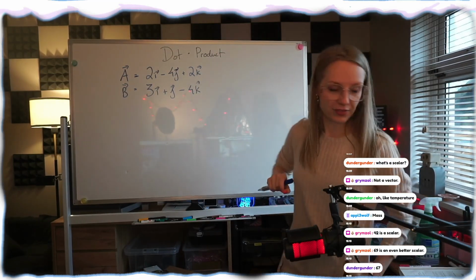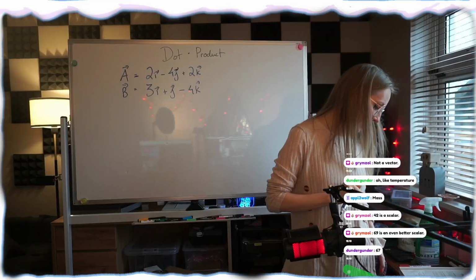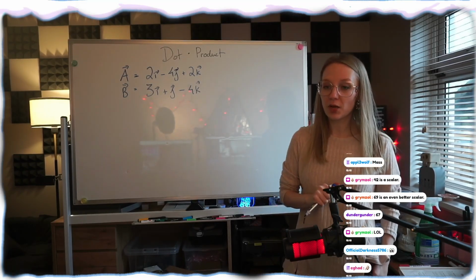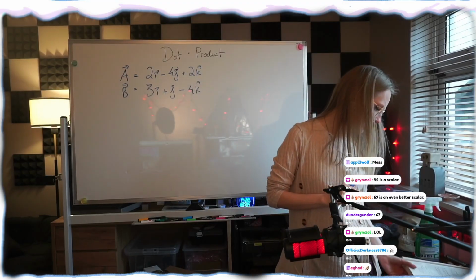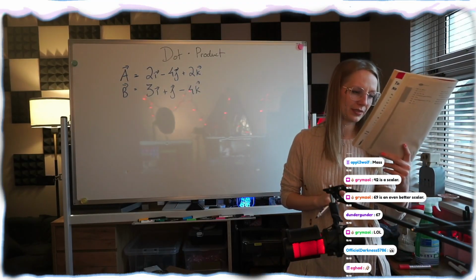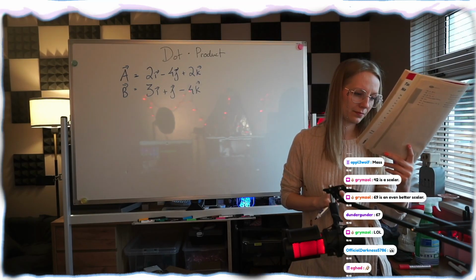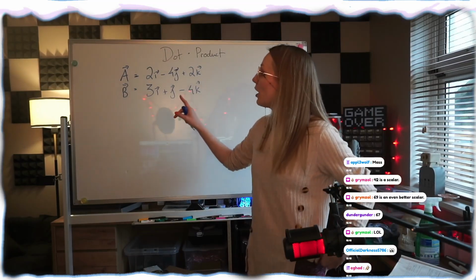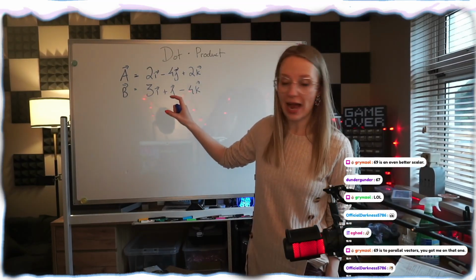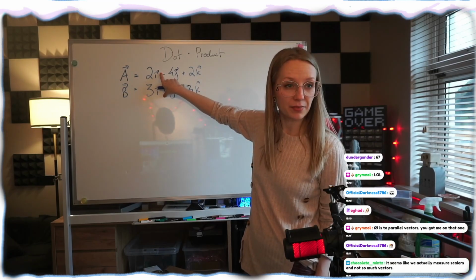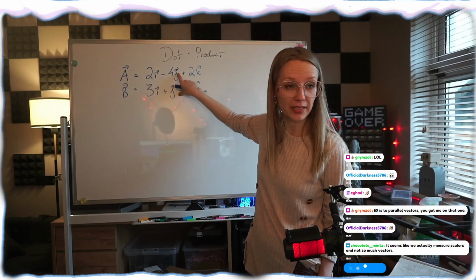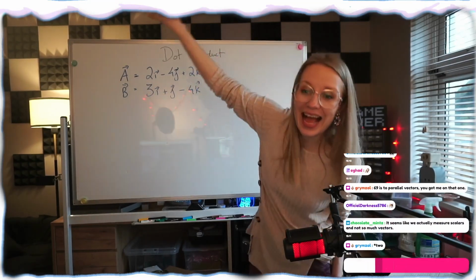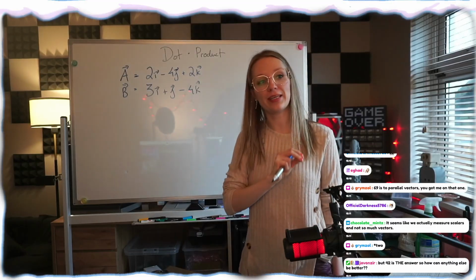Right, here are the rules. If we wanted to multiply these two vectors out, there's a couple of very straightforward rules we need to follow. It is as simple as that, right? Yeah, it is. What we need to do is grab the I components and multiply them together, grab the J components and multiply them together, and grab the K components and multiply them together. Then add them all together, and we get the answer out.